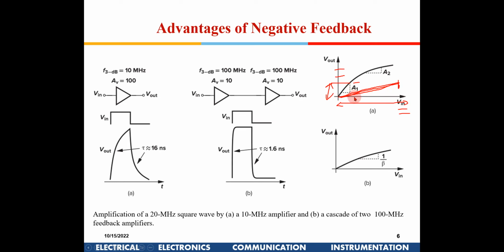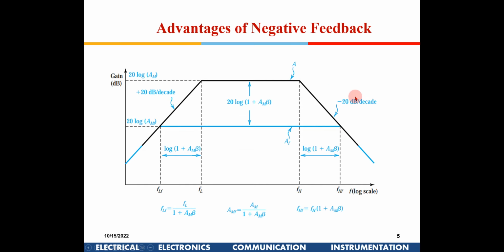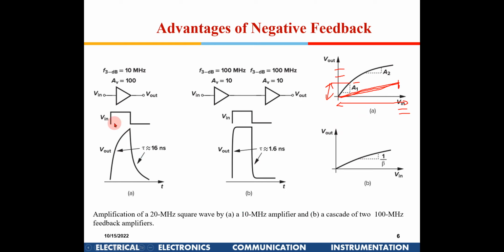No, actually we can't really talk about linearity in terms of Bode plots. Because we are decreasing the gain, that is going to help in the rise time and the fall time, bandwidth, from the Bode plots. Linearity doesn't come from Bode plots. This is actually the DC operating point itself.